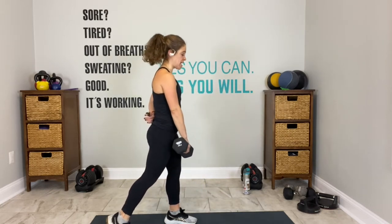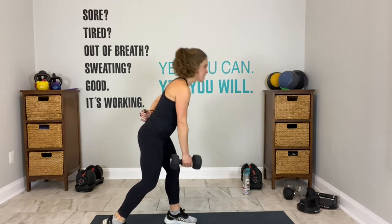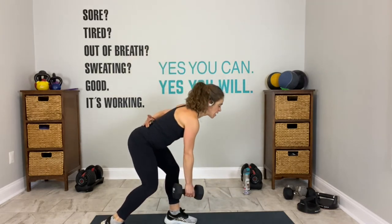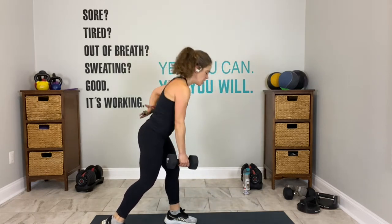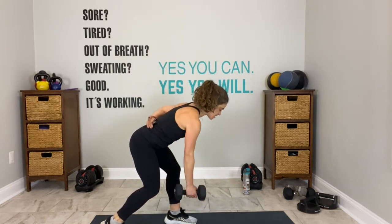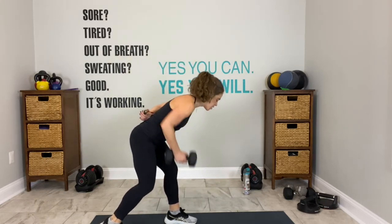1, 2, stand up. Hinge. 1, 2, stand up. I like my left hand on the small of my back to make sure my back stays flat. Come on, one more. And break. Switch. So now my right foot is forward, left hand has the weight, chest is open.